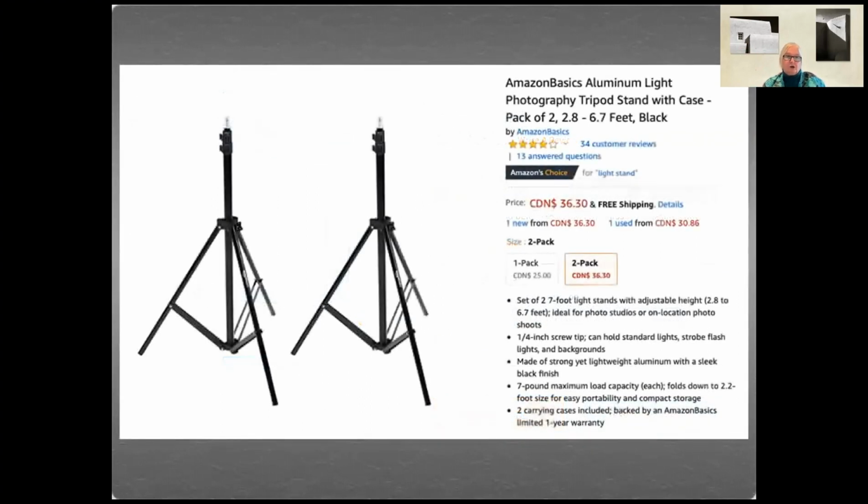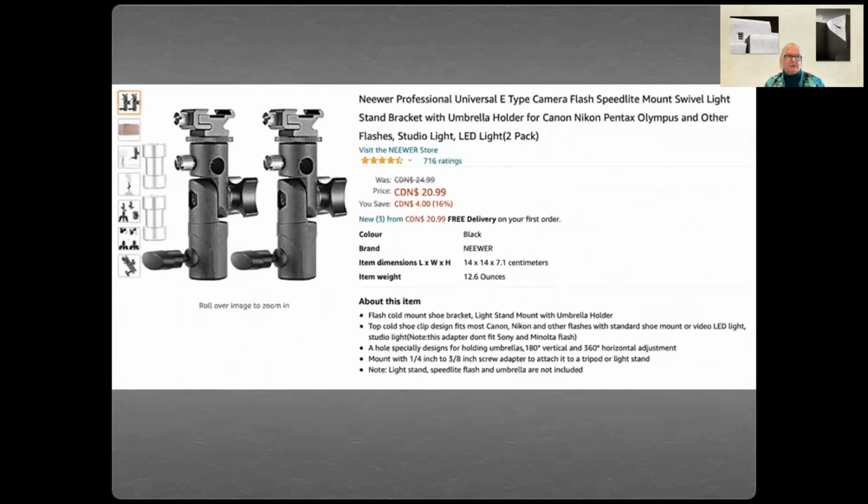And then for indoor work with subjects that don't move around, I use these inexpensive light stands from Amazon Basics. Was, what is it here, $36.30 for two of them. They're lightweight, they're inexpensive. These ones don't come with an umbrella mount, and if you want to use an umbrella, you do need that, so you'd order that separately. I like the 2-pack because I can use one as a spare, or I can use it to hold the reflector. And this is what the umbrella mount looks like.